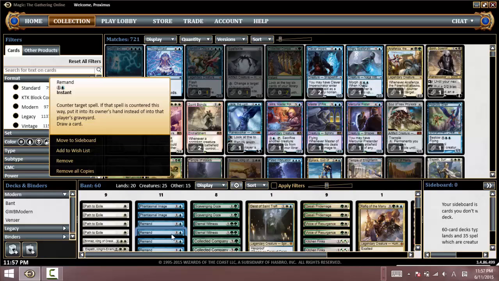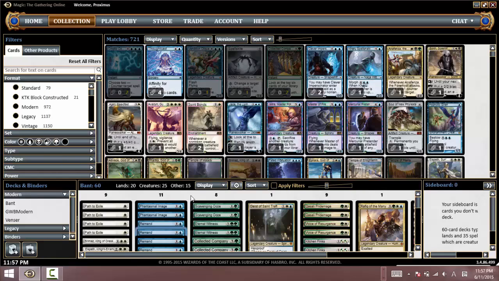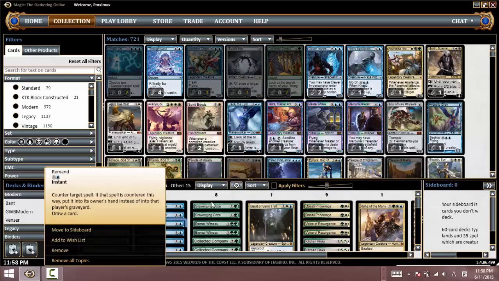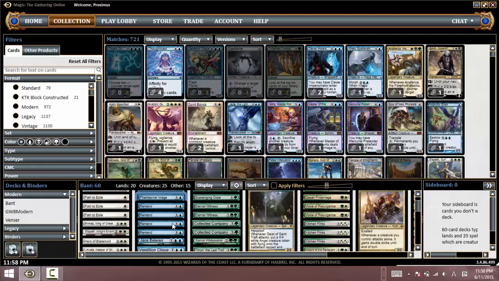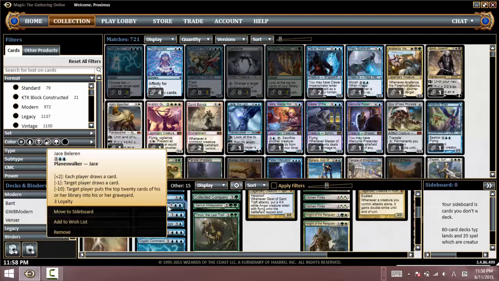4 Remands, counter target spell for 2 mana, and you draw a card and it delays the opponent's tempo, which is really good. So yeah, two of the cards I really want in this deck, but I can't because they're really expensive, are Tarmogoyf. Tarmogoyfs are really expensive. I don't have them in this deck. I have Scavenging Ooze instead, and Snapcaster Mage. I would like to have Snapcaster Mage in this deck, but again, it's a little bit expensive right now. It would be nice to have Snapcaster Mage in this deck, but I have Phantasmal Image instead. A little bit cheaper.